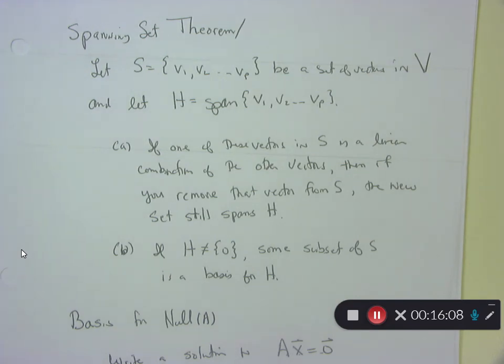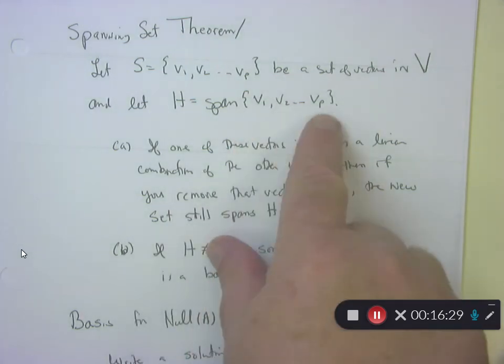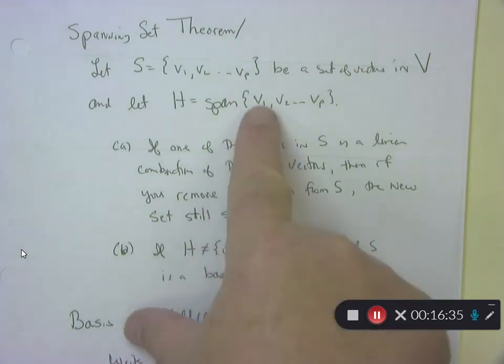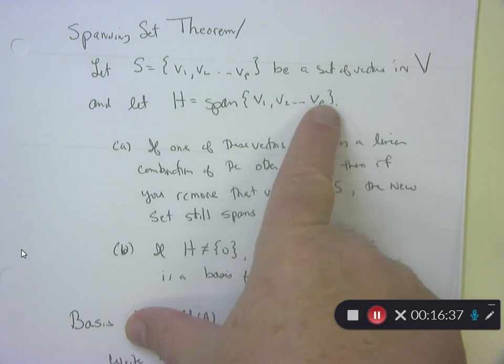Now, let me stop there for a second, because I'm trying to make this connection for everybody. We know from previous material, all the way from chapter 2 on, that span means a set of linear combinations. And the span of any set of vectors is always a vector space. Does that make the vectors v1 through vp a basis? No. I never said these guys were linearly independent. They may be very linearly dependent.